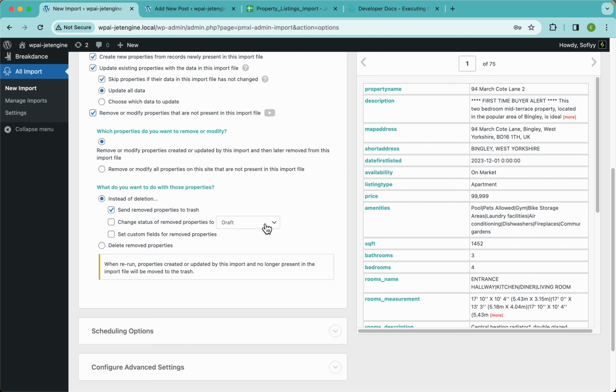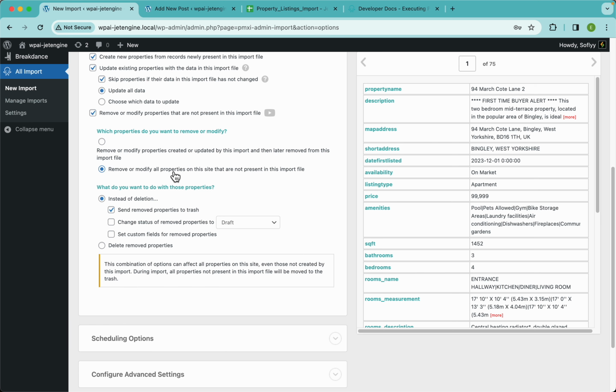So instead of just running this over and over again, filtering out the ones that are on the market and whatnot, well, you can select this option and, first, you need to decide which properties you want to target, because maybe you have different providers, right? And you only want to remove or modify those properties that were created by this same import. Well, this option is for you. But if you want to update or modify each one of the properties in your site, regardless of when or how or who created those properties, you could use this second option, right?